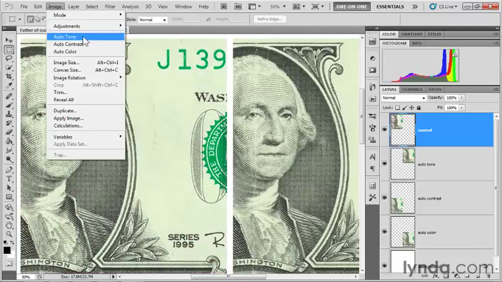I want you to understand where these names are coming from, because Auto Tone, Auto Contrast, Auto Color are fairly cryptic and a little bit misleading as well. The word tone is synonymous inside of Photoshop with luminance or brightness. And so what Auto Tone is doing is it's correcting the luminance levels on a channel-by-channel basis. As a result, not only do you change the brightness and contrast of an image, but you modify its color cast as well. And notice that I'm saying modify the color cast. I'm not saying correct, because you typically replace one color cast with its opposite color cast. And we'll see how that works shortly.